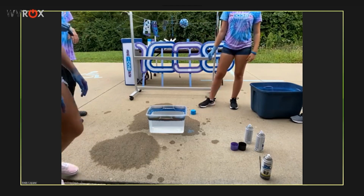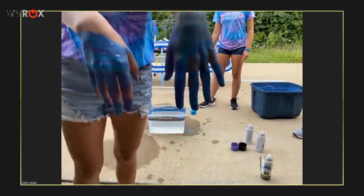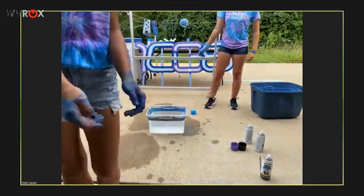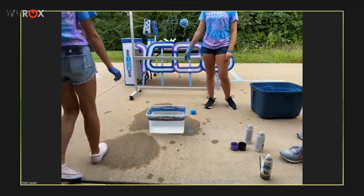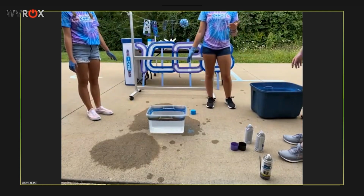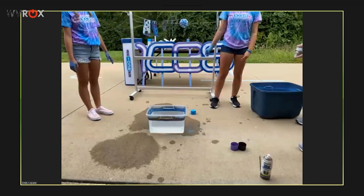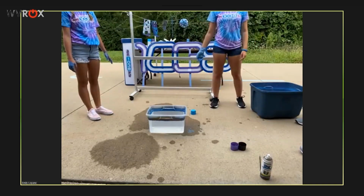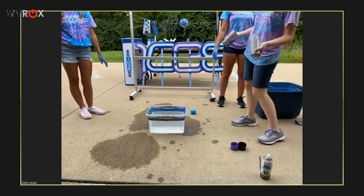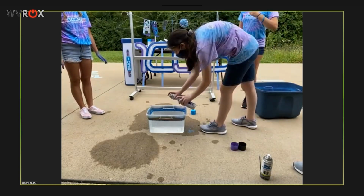Yes, this is what a hydrodipped body part looks like. Works surprisingly well. We accidentally hydrodipped the can. We had a student ask to hydrodip his entire body last year. We had to shoot him down only because we did not have a tub big enough. We're going to do just some PLA, just to test out new material.